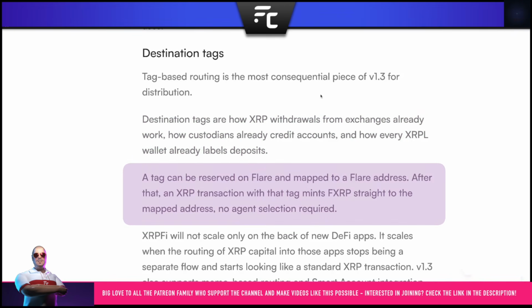A tag can be reserved on Flare and mapped to a Flare address. After that, an XRPL transaction with that tag mints FXRP straight to the mapped address. No agent selection required.